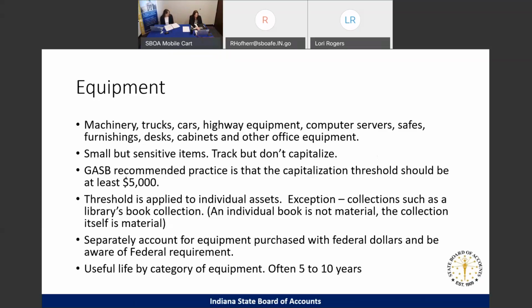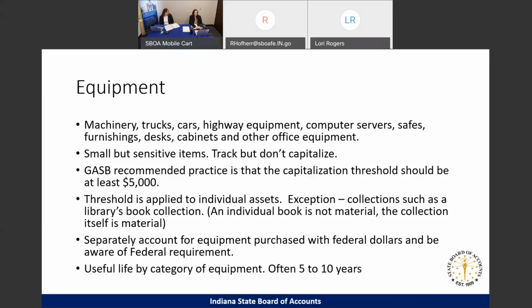All of these assets have additional requirements for use and disposal, per their grant agreements, and they need to be tracked as part of the compliance with those federal grants. So it's something you need to remember. If your threshold is $7,000, but your grant agreement requires you to track all assets purchased with grant funding at $5,000, then you've got to track the equipment purchased with federal funding at $5,000, even though it's below your threshold. So just keep that in mind.